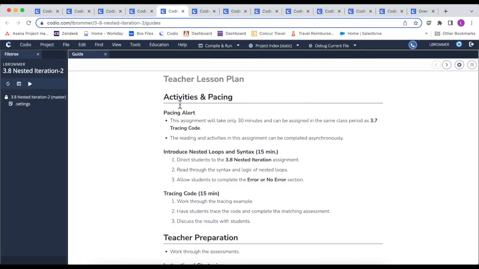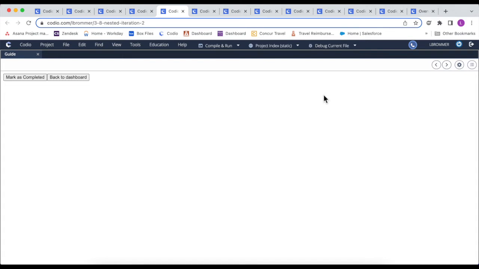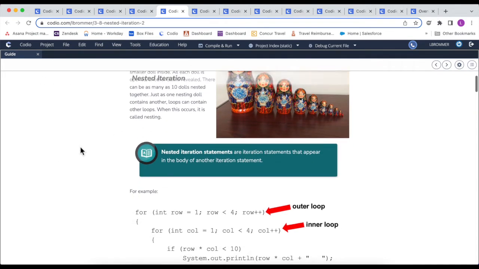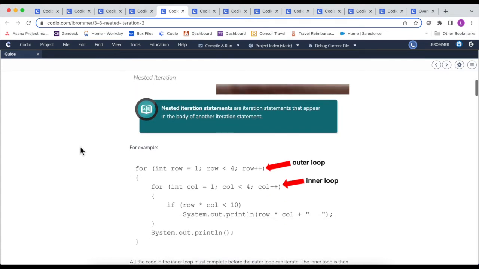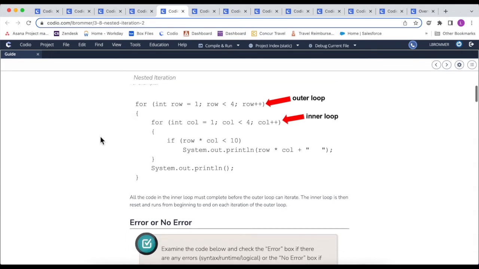Then we get into nested loops, the syntax for that, and what errors you have to watch for. Nested iteration is just iteration statements that are in other iteration statements. Especially when you're dealing with two-dimensional arrays, which we'll get into later, you use nested loops.